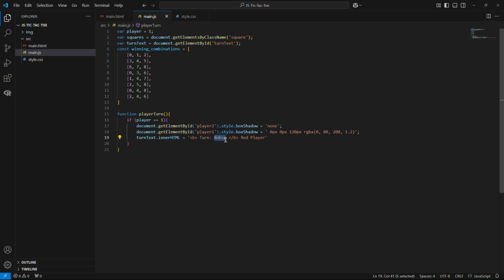I put it in here just to show you both ways and tell you that there's more than one way to do stuff in programming. And okay, that was it for our first player. So make sure that the second player has no shadow, make sure that I have a shadow for player 1, and then make sure that you reflect that after I'm done that it's the other player's turn.